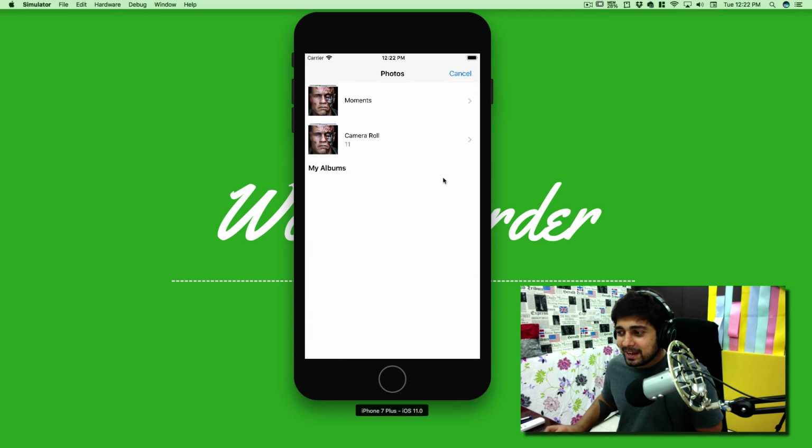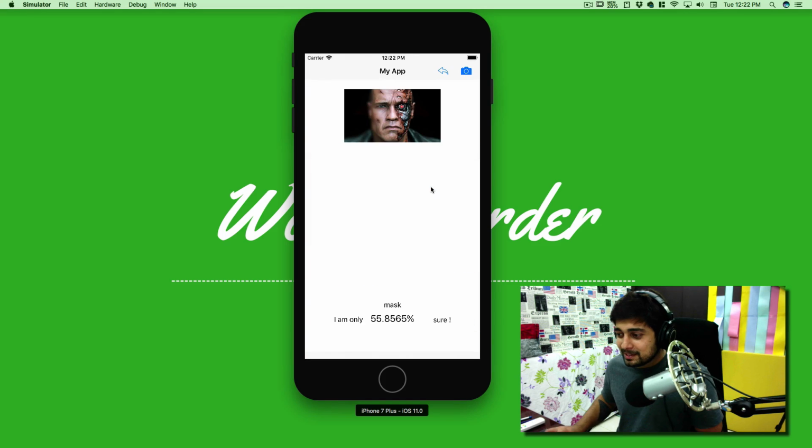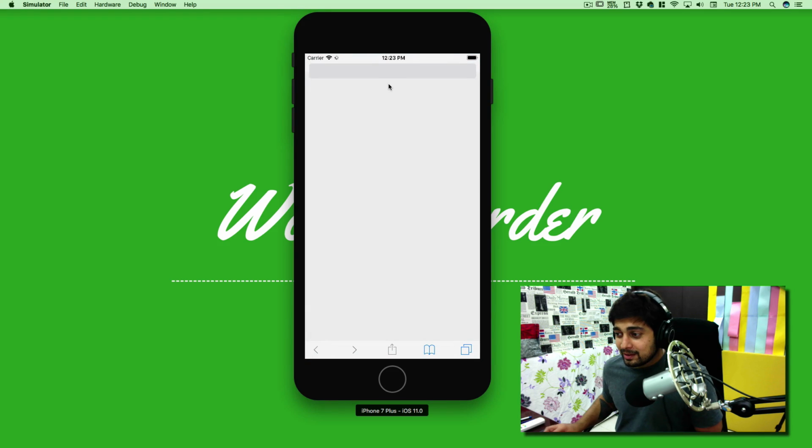So there we go. And what about this face? It says it's a mask, and I am really impressed with this. Because to be honest, it's a machine and a man, so it's a mask layer. So it has done a pretty good job of finding out that it's a mask being thrown here. And this is something amazing that machine learning is doing. Let's try out something else.